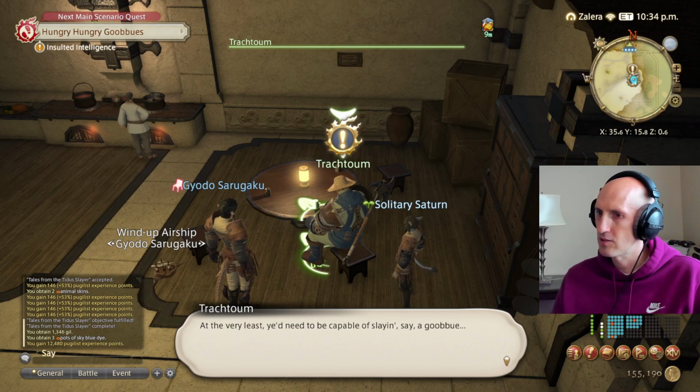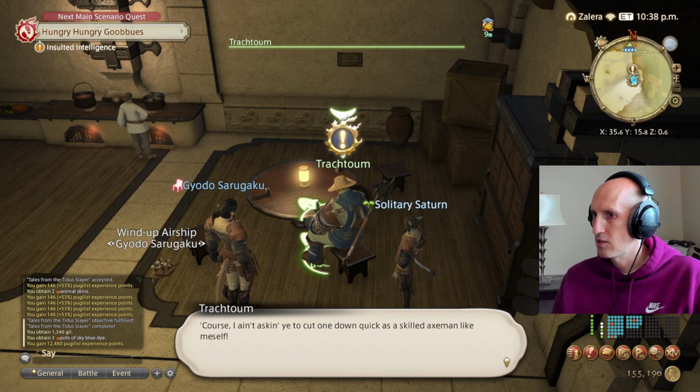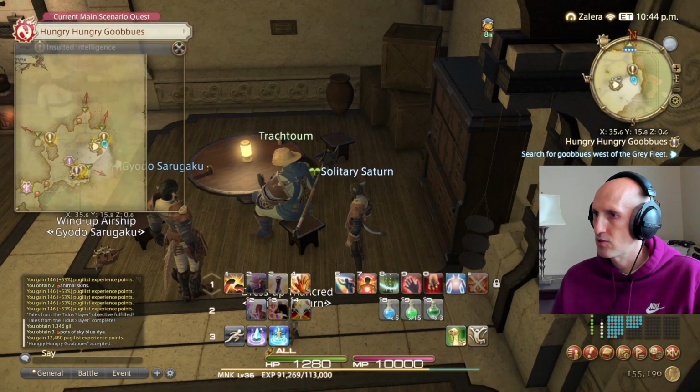That's the sleepy guy I just passed. Come to think of it, that ain't a bad idea. Them creatures have a taste for the flour milled here, so you ought to have no trouble finding one in the vicinity. Of course, I ain't asking you to cut one down quick as a skilled axeman might like myself. Any road, why don't you try heading due west and stand and look out, case a Gooboo comes calling. Slay it, and I might consider telling you more about old Titus.